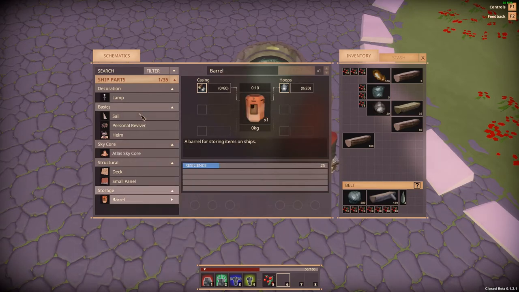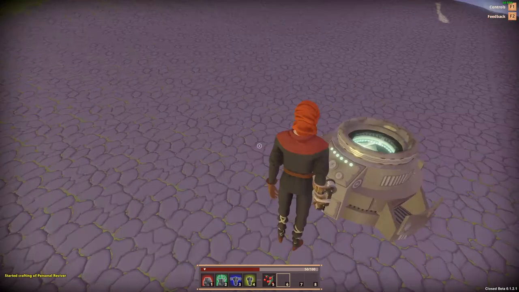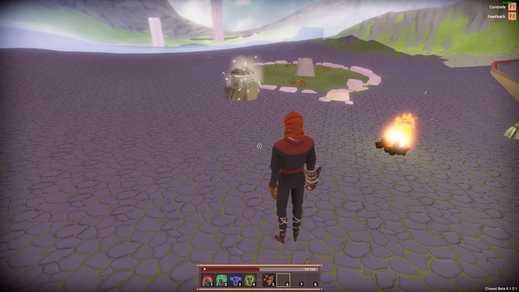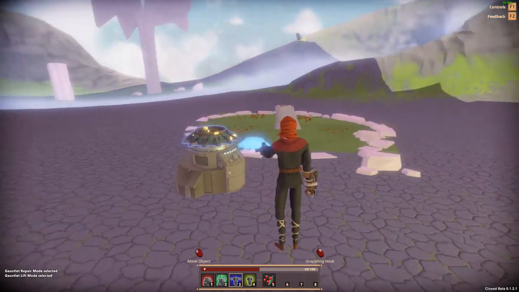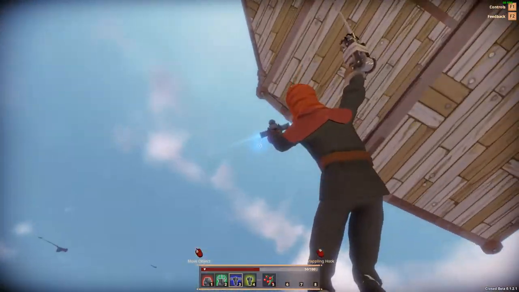Yes! Okay, so first things first, personal reviver. Let's not get ahead of ourselves. Let's do that. And that, and we'll craft it. Oh, wait, do we have to get out of the way? Because last time something dropped and killed me. Yep. So, now let's see. We have a pickup tool. Lift mode. And then can we... Oh, sure can!